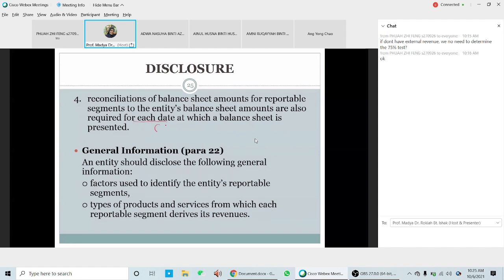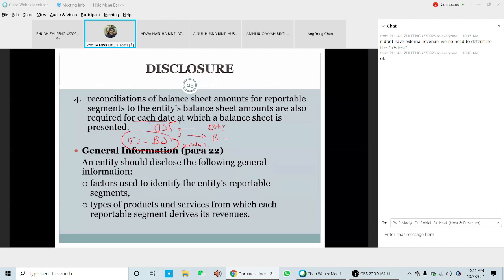Okay, the operating segment balance sheet needs to reconcile with the entity balance sheets. Operating segments here, maybe you're going to have 1, 2, 3 segments. They're going to provide the income segment and also the balance sheet, but the information here is not detailed. At the end of the year, when the entity prepares a financial statement, they need to reconcile this information with the entity financial statements.